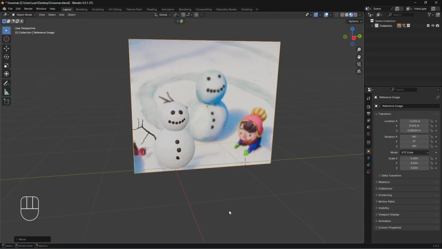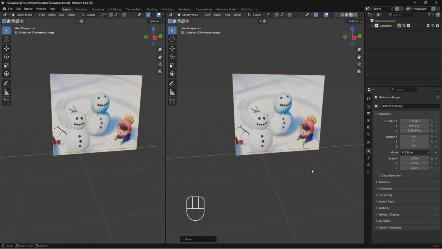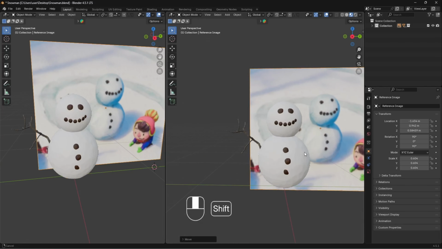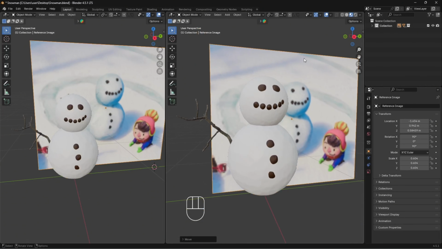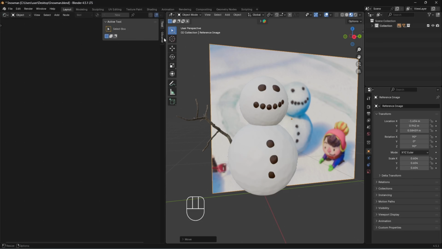Before I say goodbye, we're going to quickly change the material for the snowman. We're going to go over here and add in the shader editor. We're here in the shader editor.